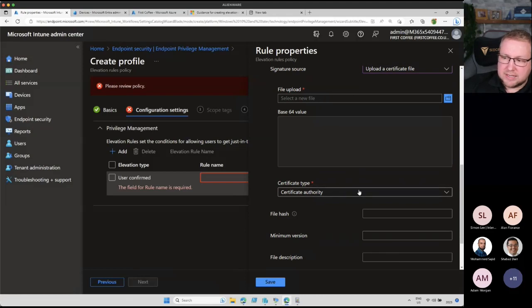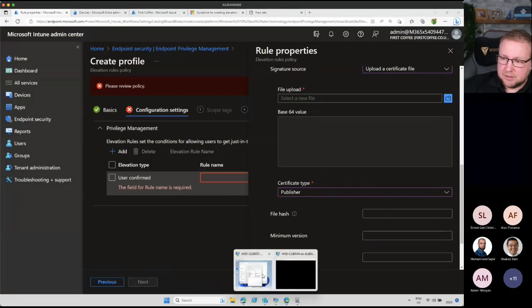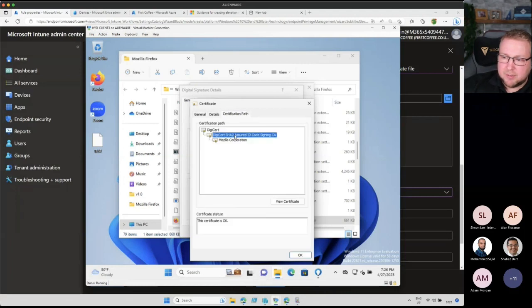Once you put the file in there, you get to choose whether it's the publisher or a certificate authority in the chain. I showed you there the chain of certs. This exact example is not a very good reason to use the certificate authority chain. This would be a very bad one to use. For example, same with DigiCert, it would be even worse, because these are going to be signing many applications around the world. So using those would definitely mean that you're exposed to a lot of applications being automatically launched as admin. So don't do that.